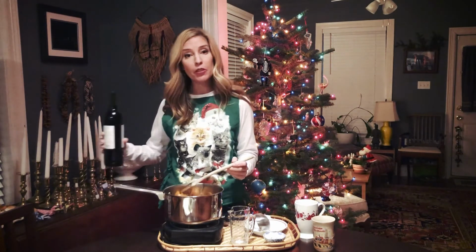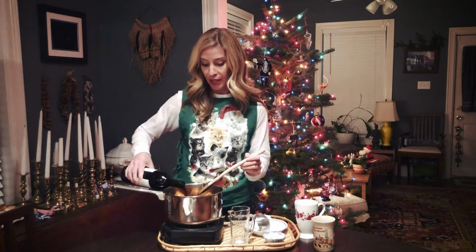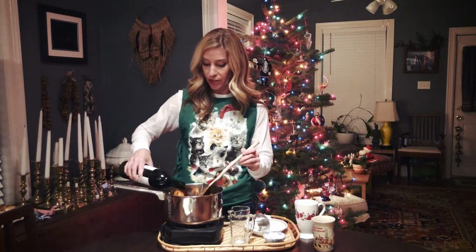And what you're gonna do at this point is just add in an entire bottle of red wine. You can use any red wine that you have hanging about the house that can go in here. It doesn't have to be extremely high quality because you will be mixing it in with these other beautiful flavors.